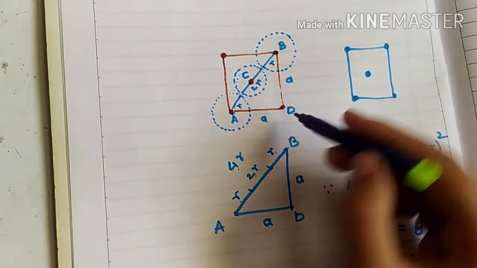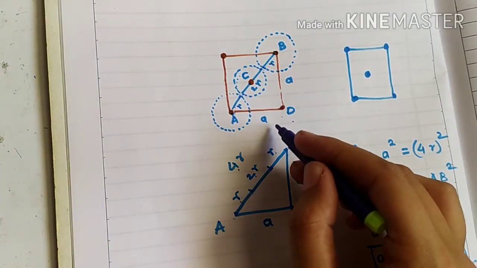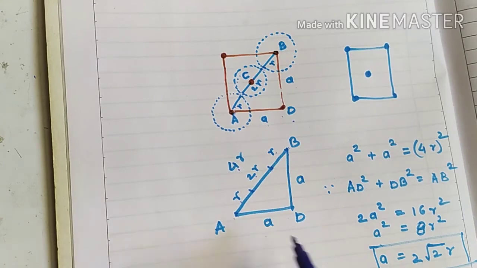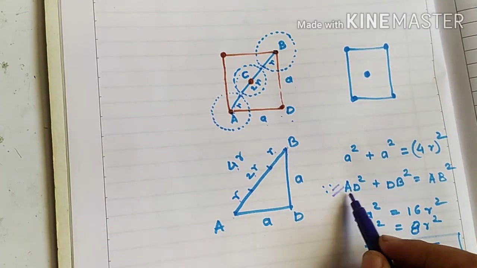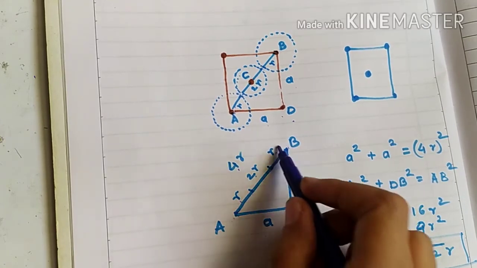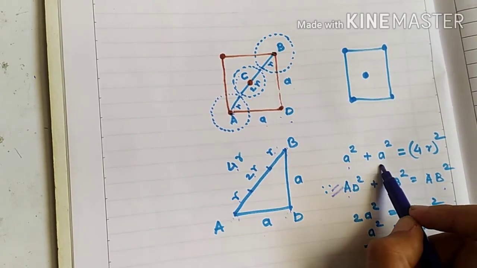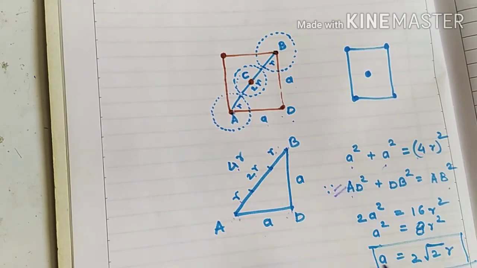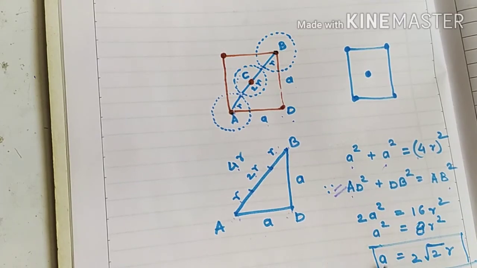Now as we know, ad and bd are nothing but the lattice parameters which are both equal a and a. So if we look at the triangle abd, we can use Pythagoras theorem to find out relation between a and r. So by Pythagoras theorem, we have got ad square plus bd square is equal to ab square. Just putting in the values we get a square plus a square equal to 4r square. Solving this we get 2a square equal to 16r square.